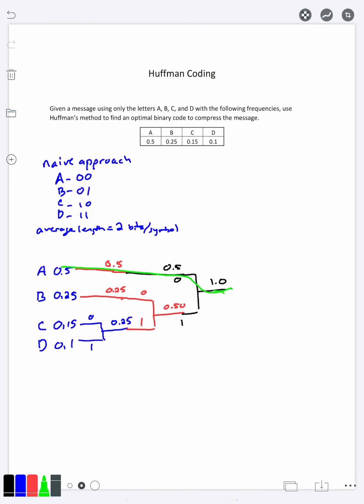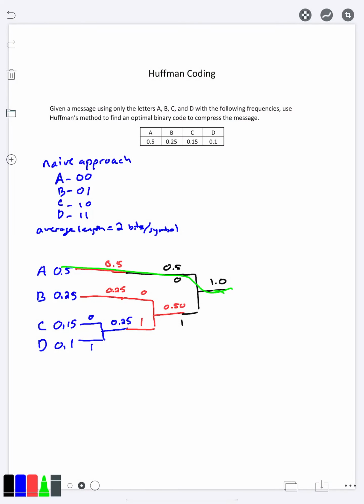And so what that would mean is my A is going to have just the symbol 0. My B is going to be 10. My C is going to be 110. And my D is going to be 111.